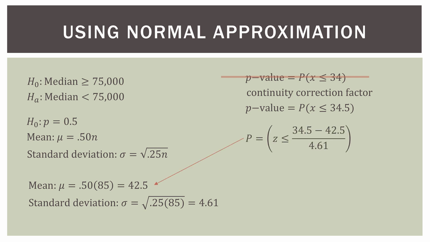So now we can just use a z-score or a z-value that we learned earlier in stats. So we have 34.5, which is the number of salaries that we're looking at, minus the mean salaries we would expect if the middle is where we think it is, divided by the standard deviation. So again, this is just a z-score. So we go ahead and do that math out, and we end up with a z-score of negative 1.735. And now we will use that z-score to go into the back of our book or use an online tool, whatever else it might be, to find the actual probability in that part of the normal distribution. Let's do that next.